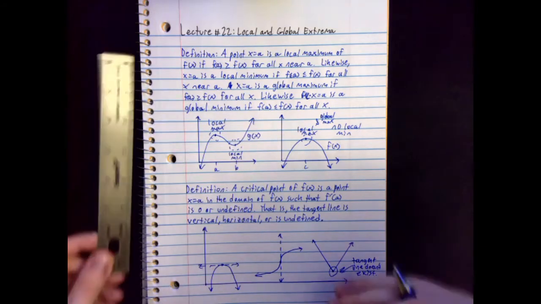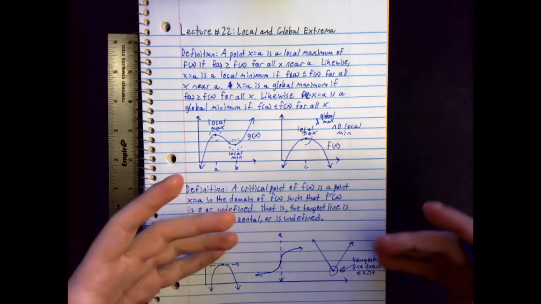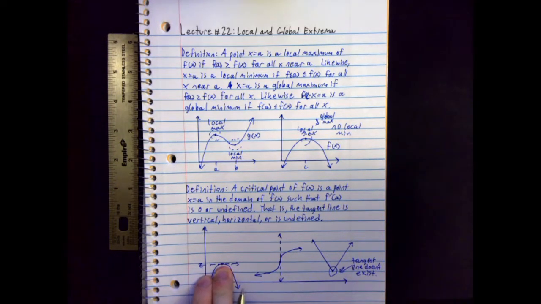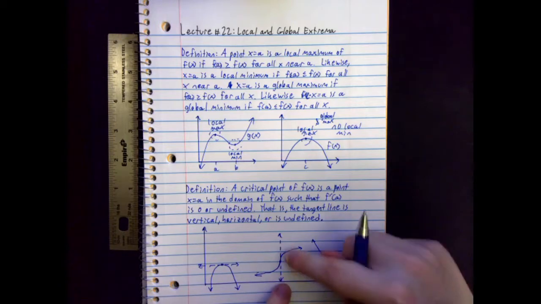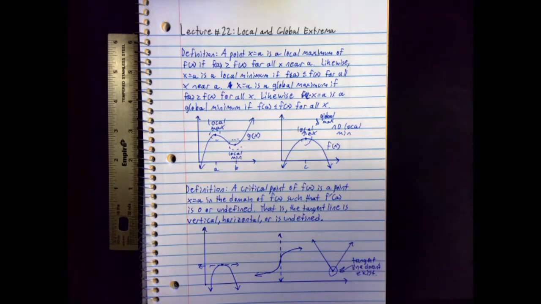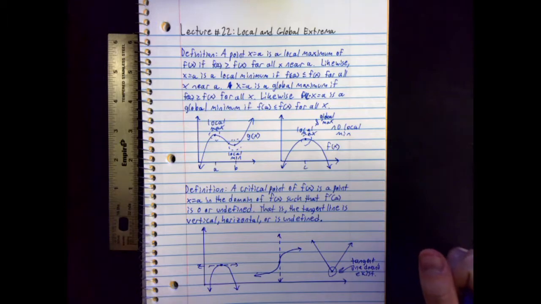Okay, so these are the three cases where, for a critical point of f of x, the derivative is 0, or the derivative is undefined in one of these two ways, where the derivative simply doesn't exist because the limit doesn't exist, or the limit is equal to infinity. So the derivative would be like 1 divided by 0 or something like this when you evaluated the limit. That would give you a vertical tangent line. But sometimes, as we've seen in the written homework, the derivative simply doesn't exist because the function is not differentiable there. So all of these points would be critical points of a function.